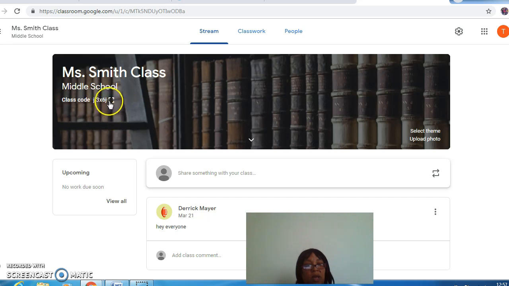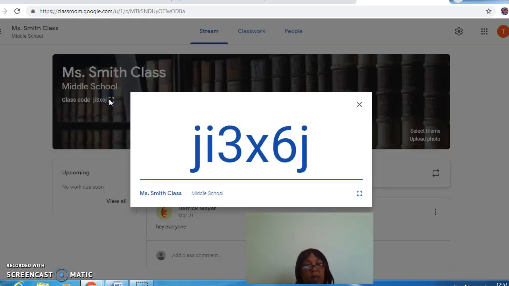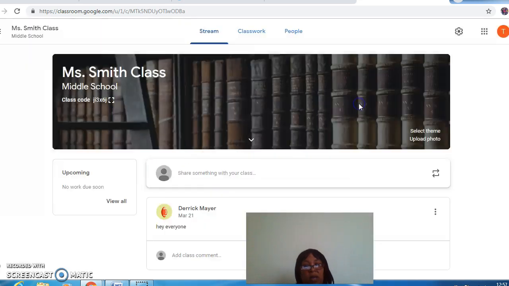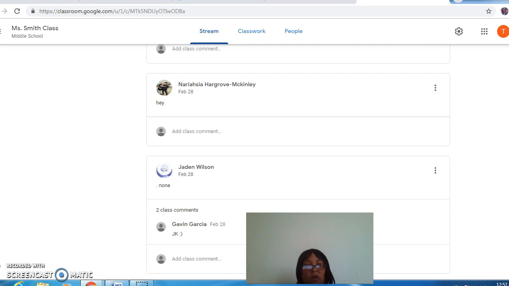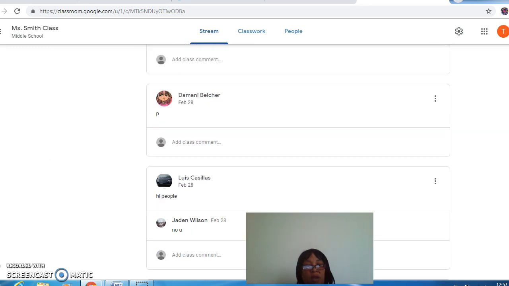You could display it and have all my scholars use that code to sign in. Once they've signed in, they can communicate here on the front with each other.